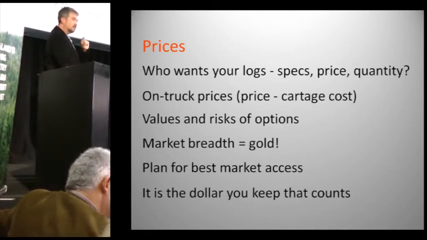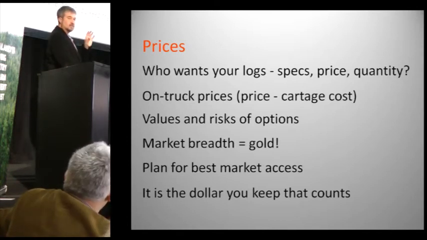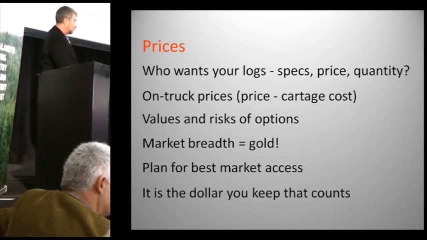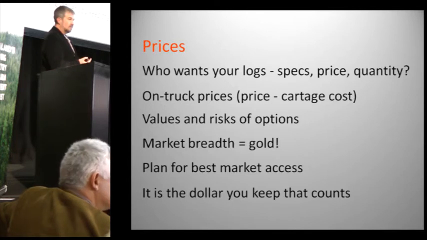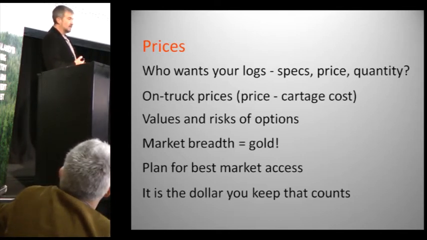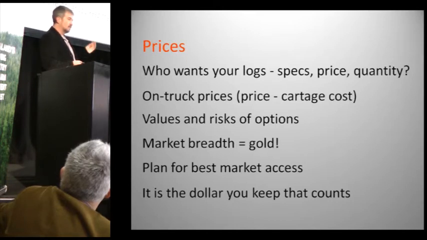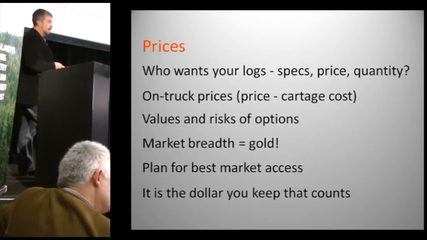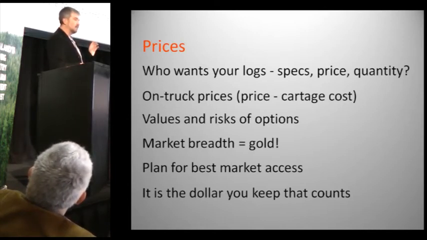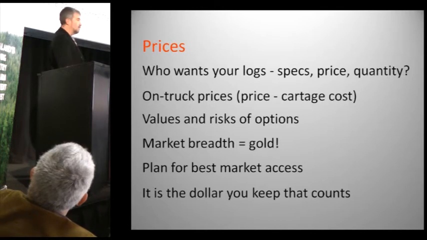Having a range of options that allow you to merchandise your material into its most valuable end uses and get the best returns requires that you're able to sell quite a range of different log grades with different attributes. Generally speaking, your straightest, biggest, roundest logs with an absence of branches — your prune logs — are more valuable. As things have larger branches, are less straight, and smaller diameter, you go down that value curve. Things can fall down the value chain but they don't go up — your prune log can be sold as a pulp log, but your pulp log can't be sold as a prune log. You need to plan for best market access, and it is the dollar that you keep that counts rather than the price.